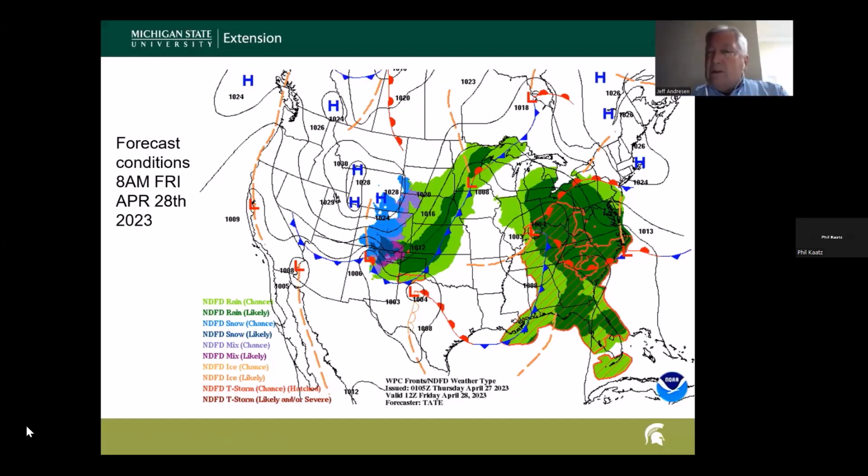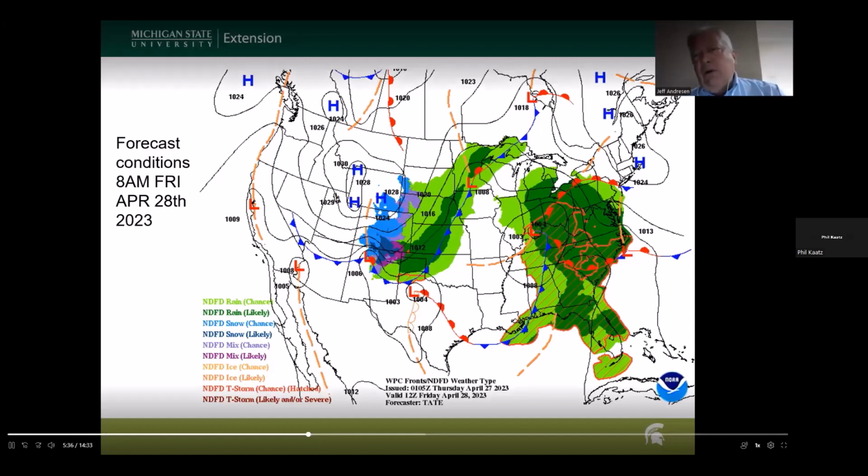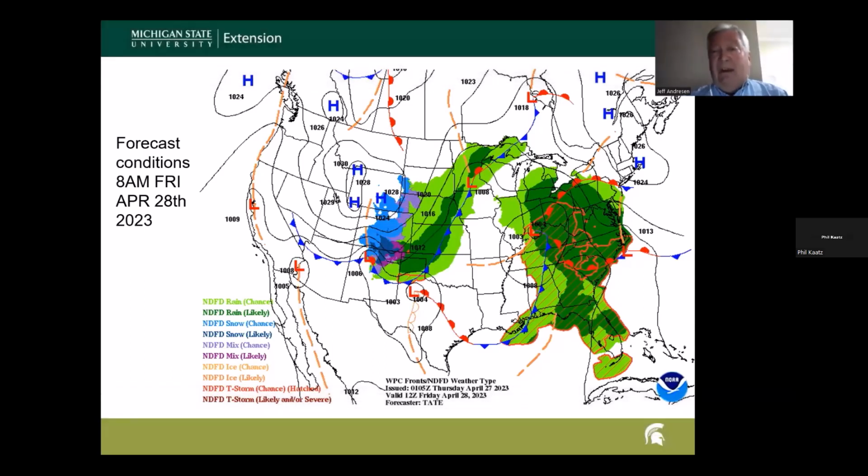And this one is also like the weather system here today in the UP. It will only affect, it looks like, mostly the southeastern half of lower Michigan, where we could see a quarter to as much as half an inch of rain as that system moves north and eastward. That precip will come to an end probably by evening and set the stage for about 12 hours of dry conditions. And you're going to hear a theme here.